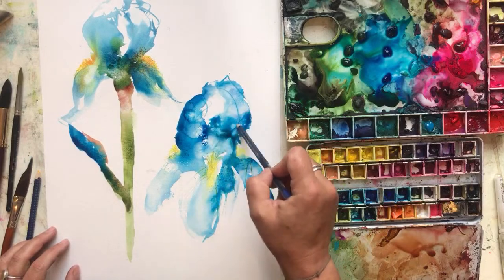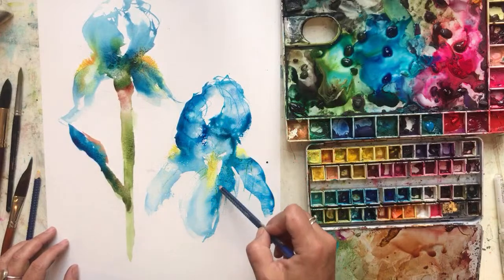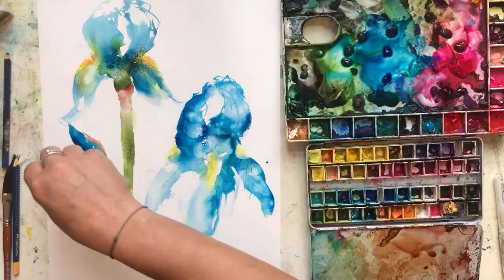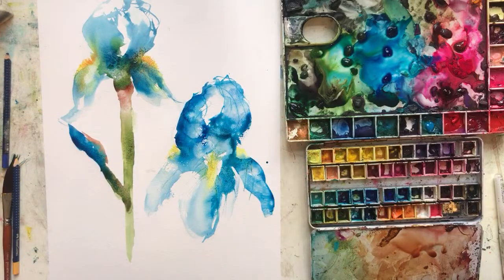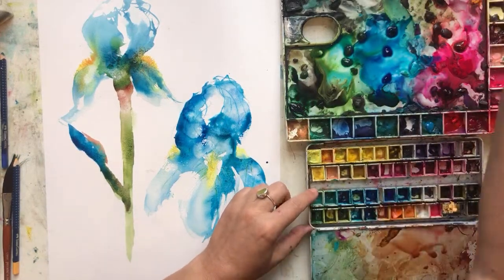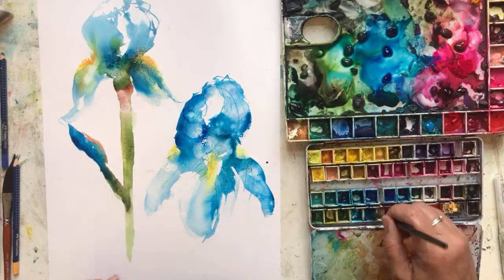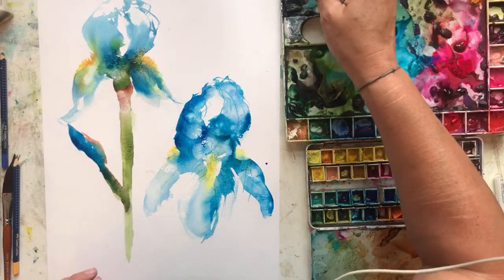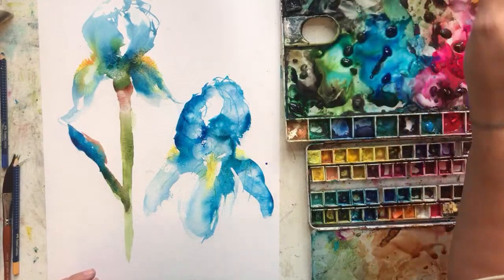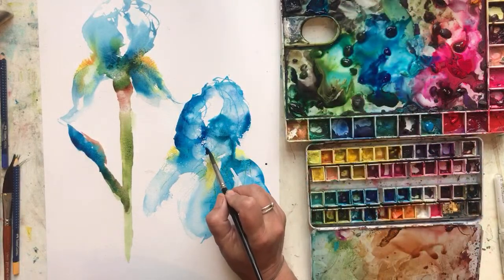Let's do some. I'm going to put some. I might do it now actually. Where's my small brush? I did have it. There it is. I want a real dark blue. And now I've got some here. I might add a bit of the Luna Black to that blue there. Let's pick up a bit. That's a Daniel Smith Luna Black. It's a beautiful colour. It makes it go all grainy and lovely.